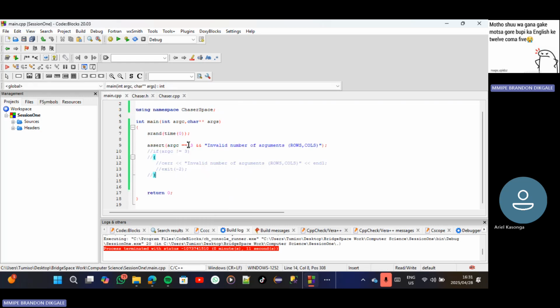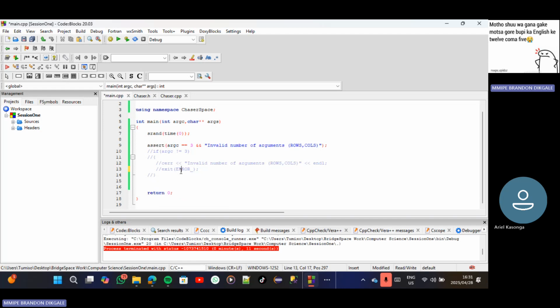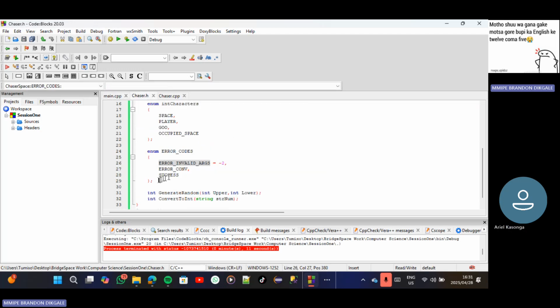Then here it's supposed to be error invalid, for invalid number of arguments. Then here instead of return 0, we can just say success.